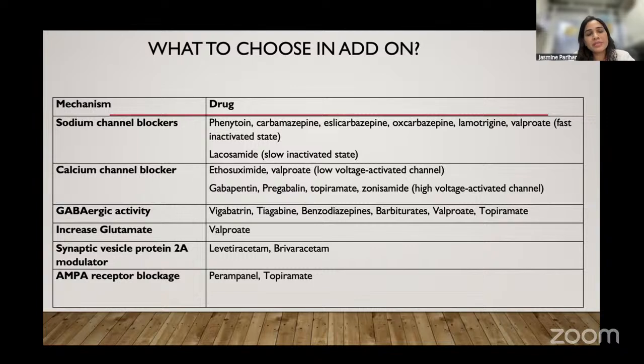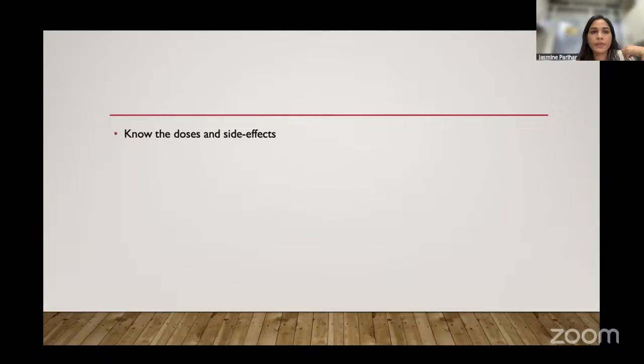So the principle is that you choose an anti-seizure medicine from a different group. Like if you have started using a sodium channel blocker, you try to use a calcium channel blocker when you add on another drug. So just try a different group if the anti-seizure medicine of one group has not worked, as it will be easier. The patient will have fewer side effects also, and there will be more efficacy. And you can just check the doses, and whenever you start an anti-seizure medicine for a patient, you can revise the list of side effects, and you can also tell the patient that these are the likely side effects and they should be alert and come back.